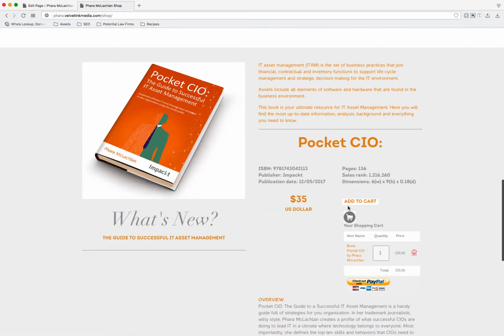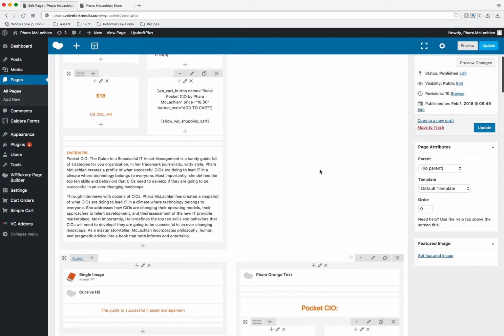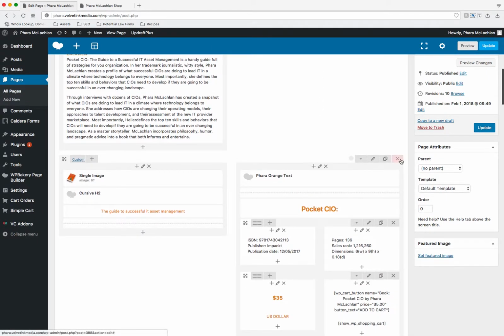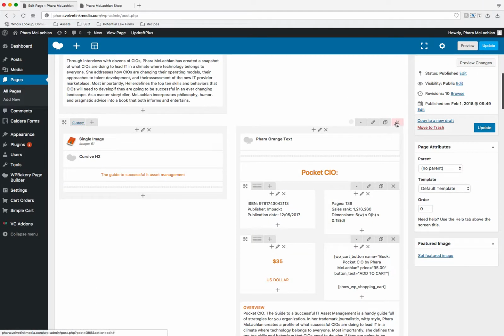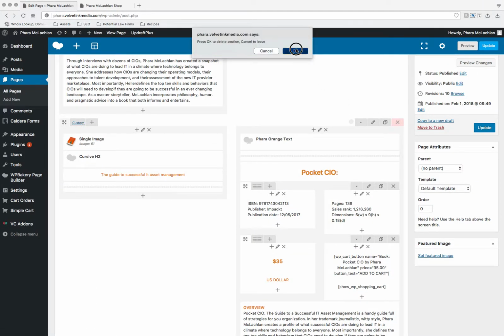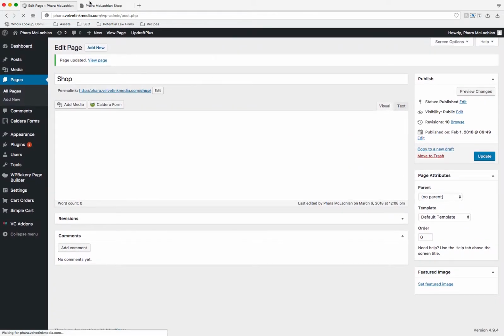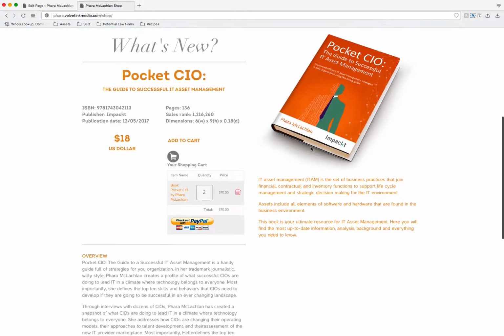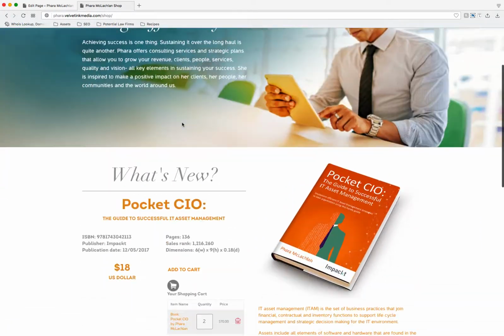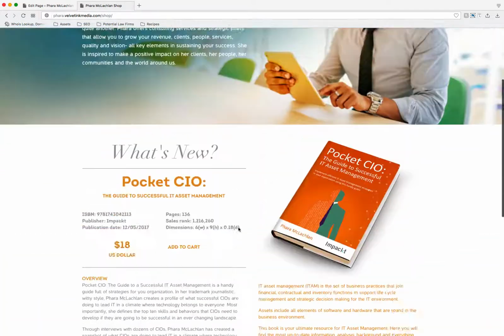Now to remove this, since obviously this is a duplicate, we can remove items if we make mistakes or just don't want something anymore. It's pretty easy. This X represents this whole row. Remember earlier we were talking about rows and sections. So we can easily just get rid of this by clicking this X. We'll save that. Let's check our work. And, oops, let's get rid of this cart. This cart thinks we're still shopping. Let's get rid of that. There we go. All set.